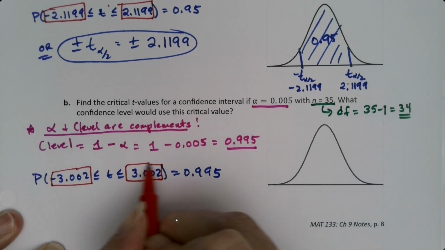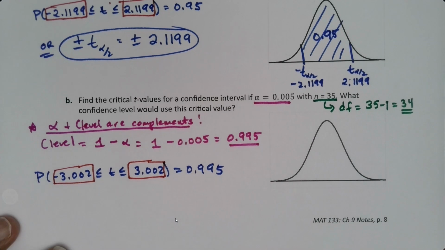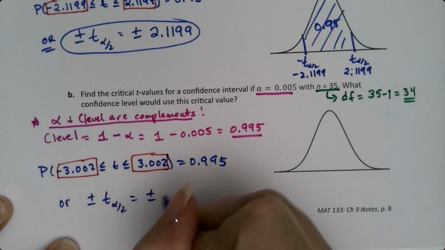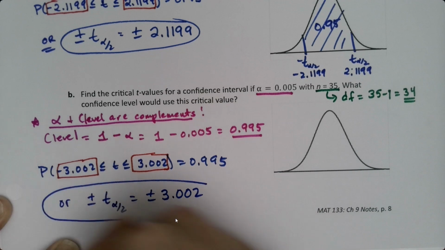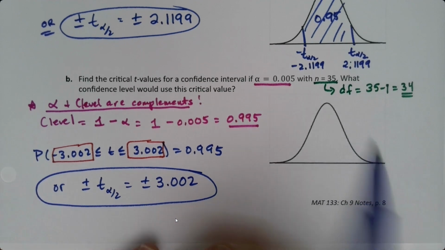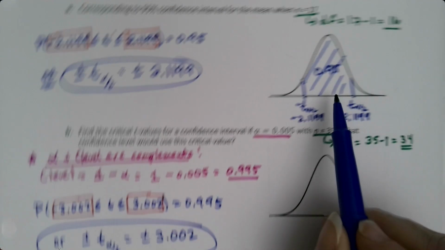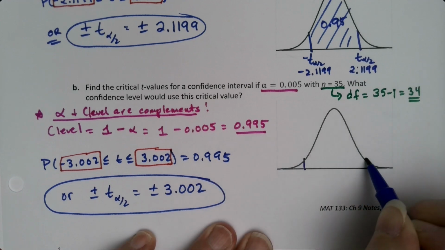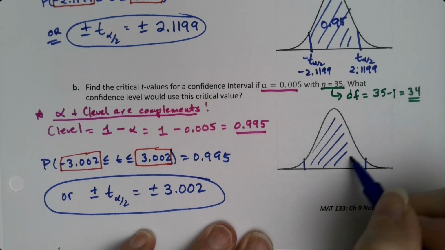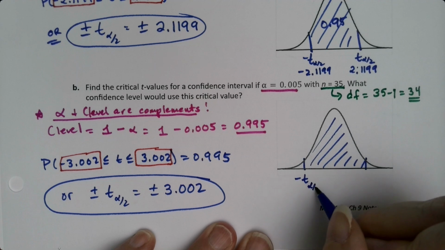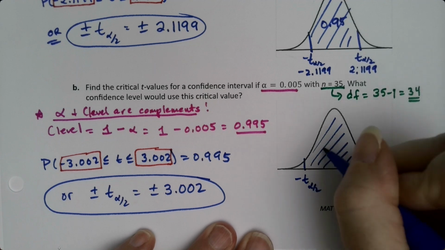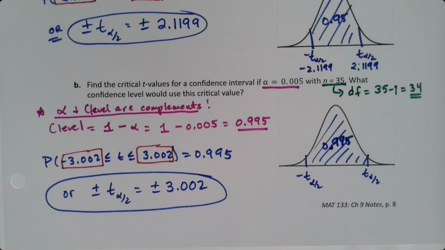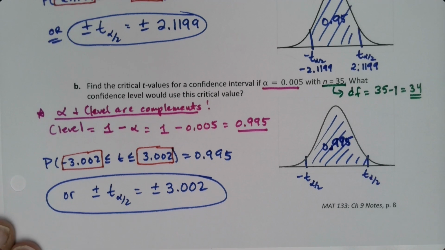Now the answers are actually plus and minus 3.002. There's a positive value and a negative value, two critical t-values total. So the way we generally write that is plus or minus t alpha over 2 is plus or minus 3.002. Now for labeling it, we want to shade a little bit more. This was only 0.95 shaded, so I want to shade 0.995. So I'm going to shade more of my picture. This is negative t alpha over 2 over here. This is positive t alpha over 2 over here. And this is 0.995 in the middle. And there we go. That is how to find critical t-values with StatCrunch.